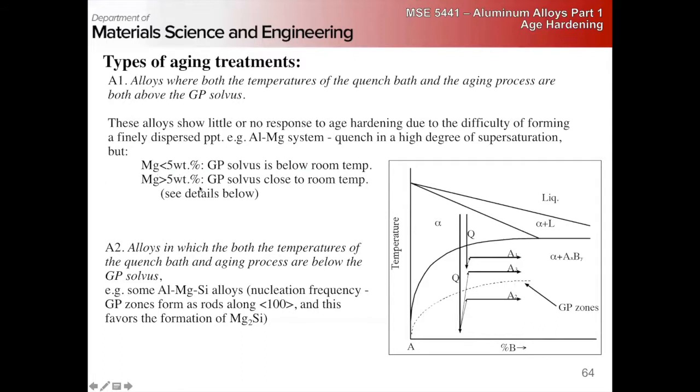But this is the case with aluminum magnesium, right? If we have too much magnesium, or we have magnesium 5%, so magnesium 3% is typically what the aluminum magnesium composition is. So our GP zone solvus is below room temperature, right? So at room temperature, even if we held it cryogenically, if we then brought it up to room temperature, all our GP zones would dissolve, right? So this is the case for aluminum mag.